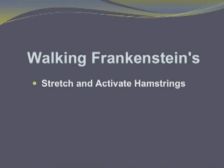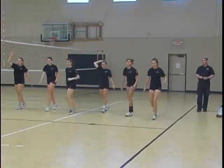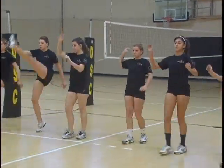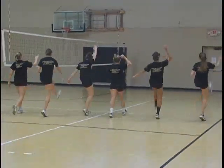The next dynamic warm-up we're going to do are called walking Frankensteins. This stretch actually helps to stretch and then activate the hamstring muscles. So they're going to do a little bit of a jog. They're going to kick their leg up. They're going to slap it back down. They're going to keep their back straight, and they're going to do this about 3 times.